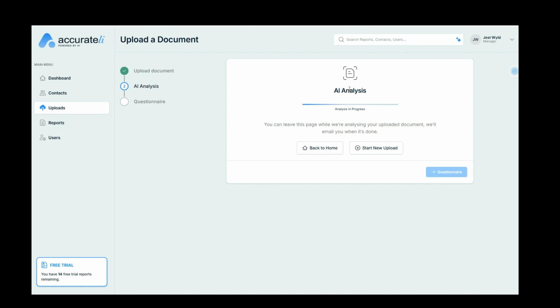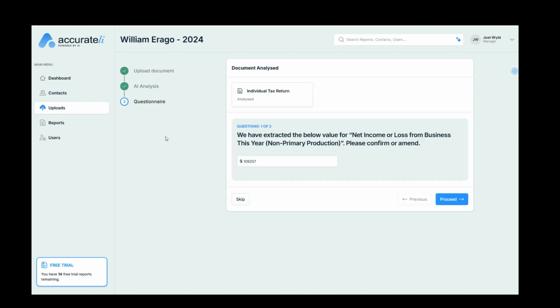And when it's analyzing, it's sending to our AI reader to extract all of the information pertinent to the loan application, and then it's going through a series of decision trees and conditional logic to be able to spit out some validated and verified data that you can use for your report. It will also send you an email once the document reading is complete. You don't have to stay on this page. You can leave this page and navigate elsewhere. If you go and upload more tax returns, they can all be running at the same time.